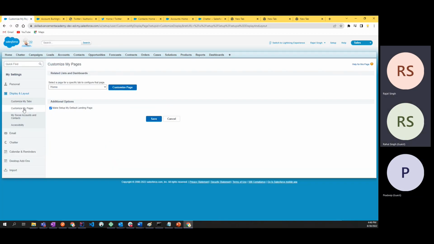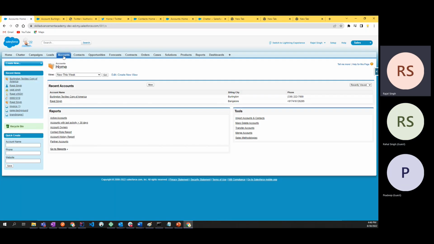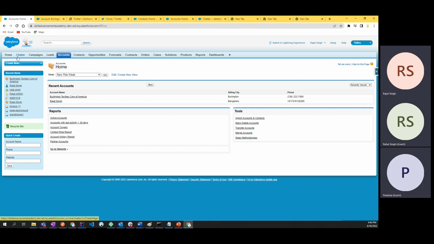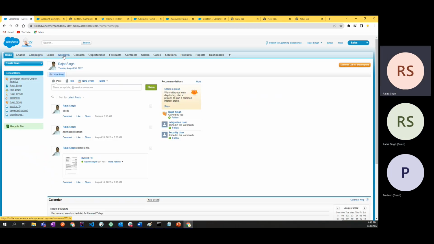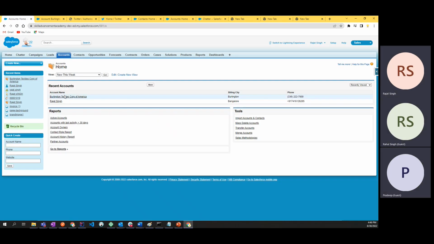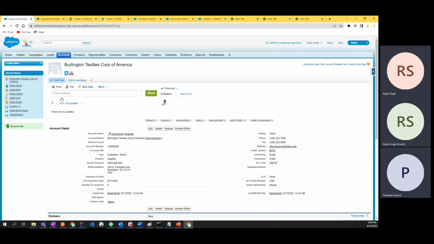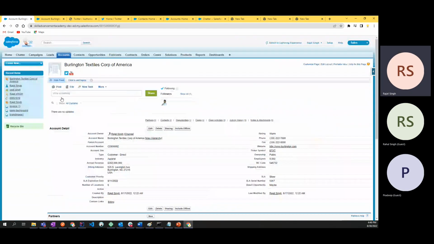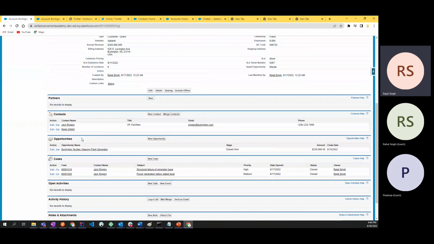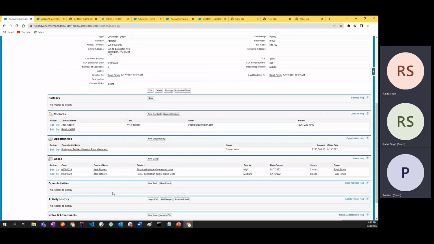So if you want to customize the my pages section, it's simple. You may have multiple accounts. When you are in the sales application and you come through the home to the account section, you can see these two accounts. When you click on an account, these are the details related to this account.